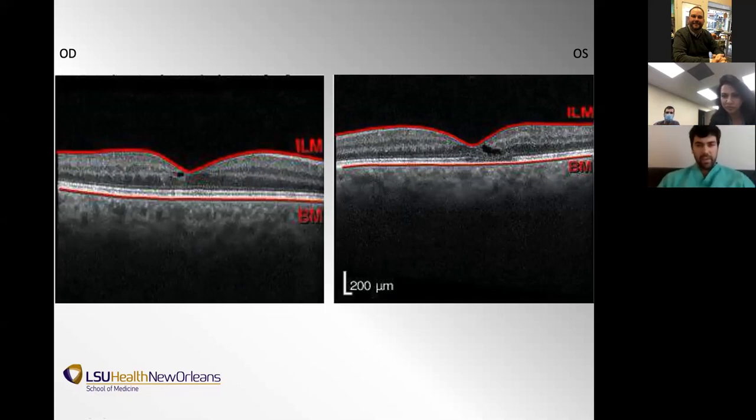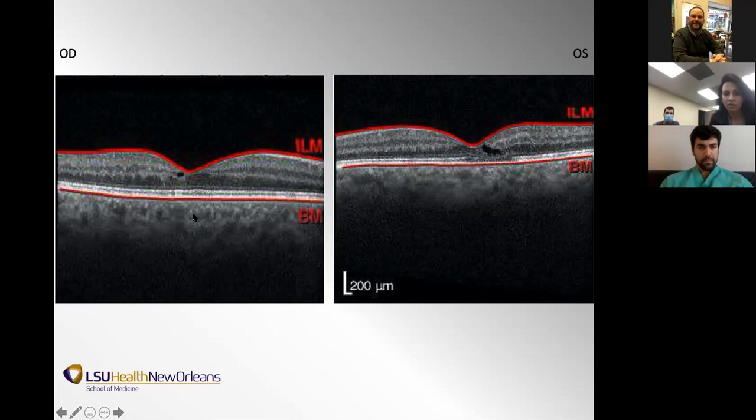So on the OCT, I'm guessing this is a right and a left. Preserved foveal contour, both of them. All the layers look intact except on the left. It looks kind of like a disruption in the RPE maybe, and with some intraretinal fluid as well, little cystic space of intraretinal fluid. Good.